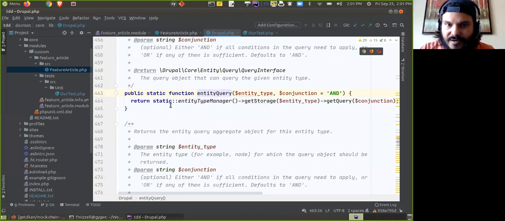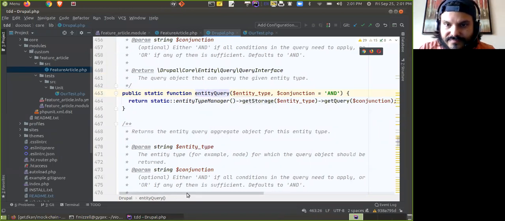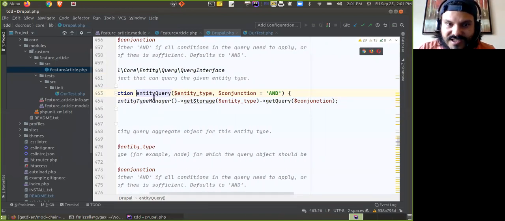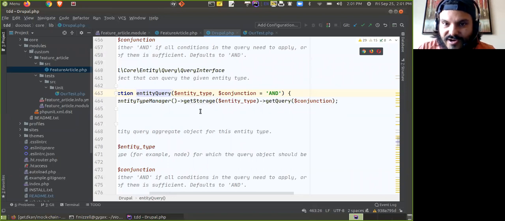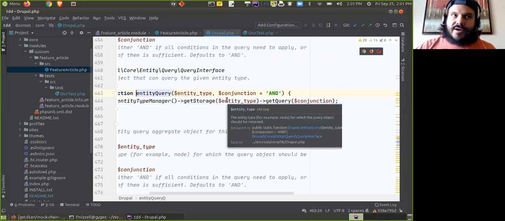This will return an object from the container, an entity type manager object, in which we call another method. So the entity type manager mock needs to mock the get storage method, which in turn returns another object, and I happen to know that it is a node storage object.